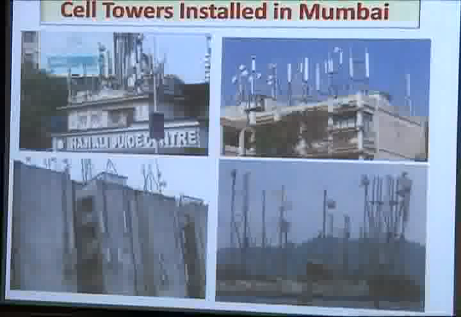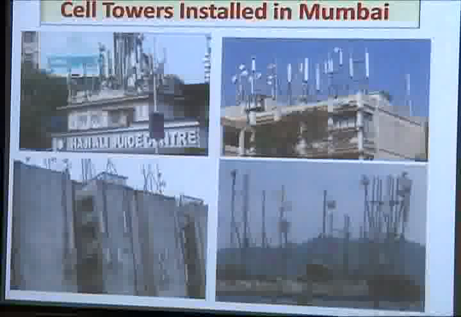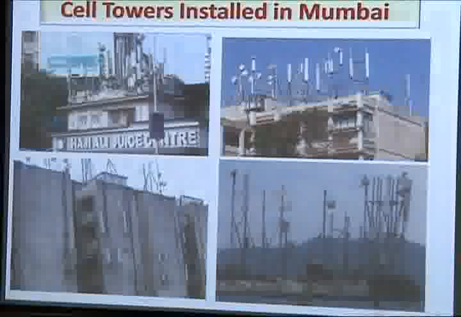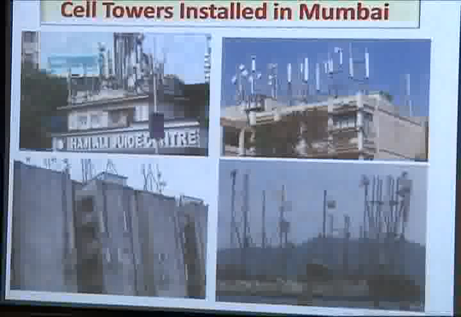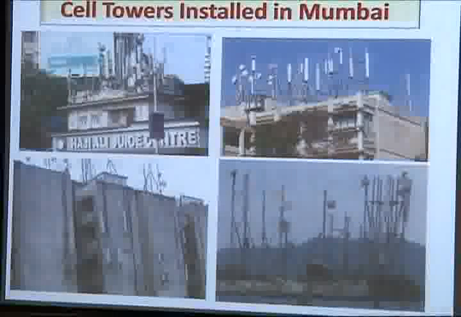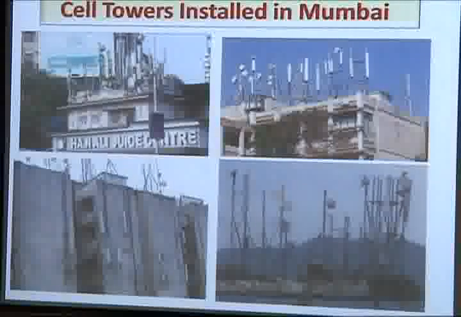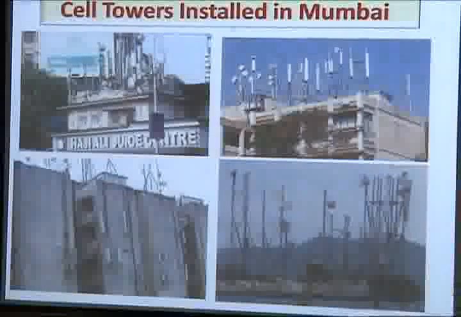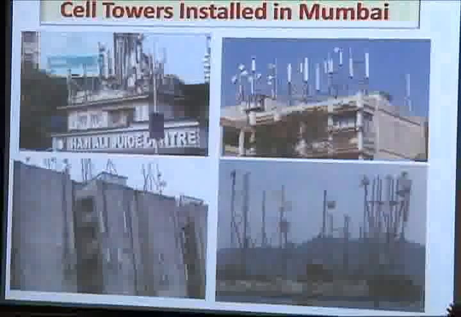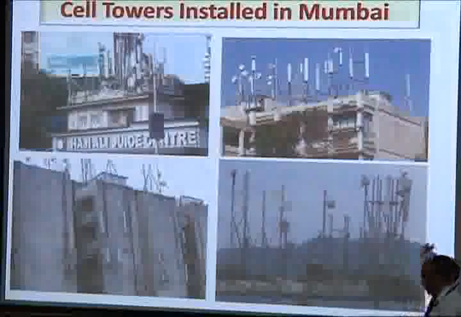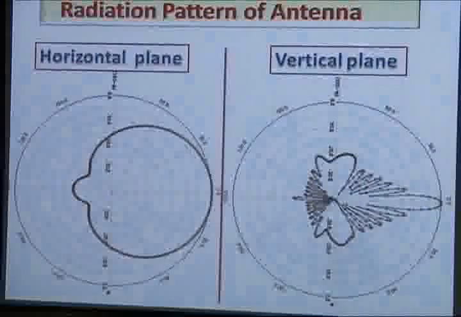Number of towers installed on Haji Ali Juice Center. See how the tower antennas are being installed right next to the building. As it is, those people who are living right behind, their bedroom could be right there. I'm going to talk about the back radiation. So I'm coming to that next, right here.